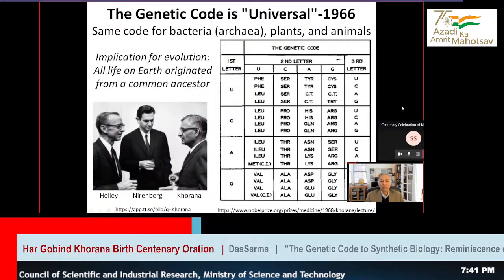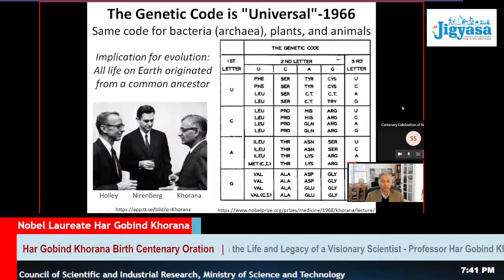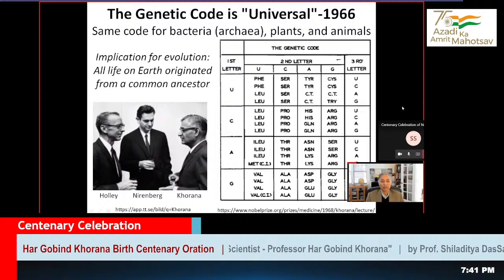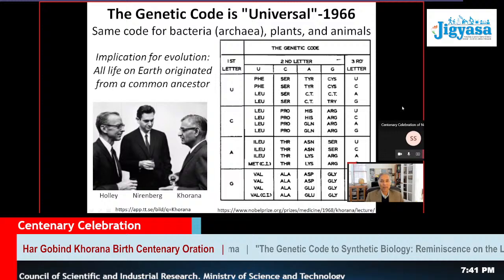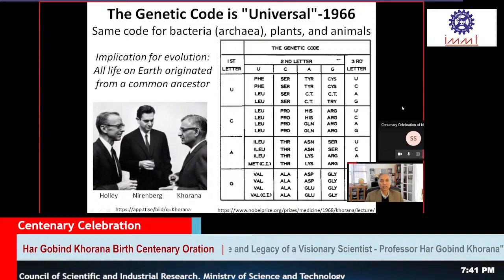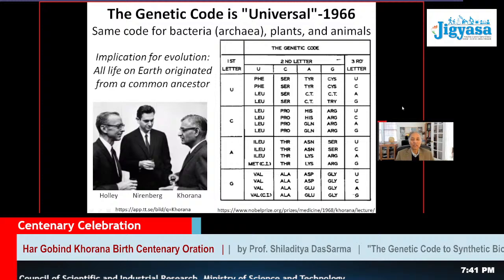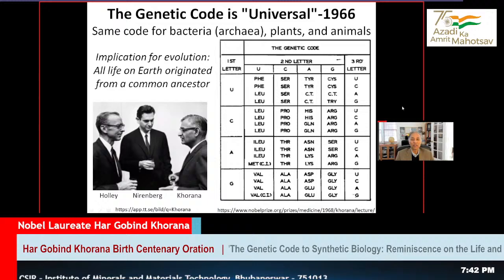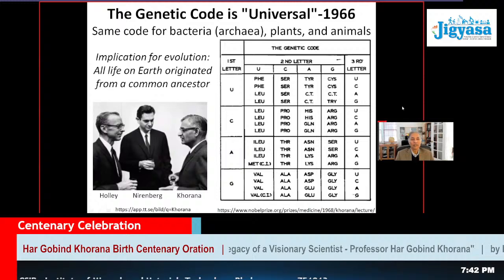became complete. And this work, of course, was also contributed to by Robert Holley, who did work on tRNAs, and Marshall Nirenberg, who also decoded the genetic code. And by 1966, the entire code had been completed, and workers had shown that translation systems from all different types of organisms, bacteria, even archaea, plants, and animals, all had the same universal genetic code. So this was a profound discovery, and it has tremendous implications for biology, for chemistry, for evolution. In fact, it is the strongest evidence that all life on Earth originated from a common ancestor.